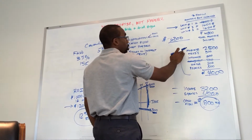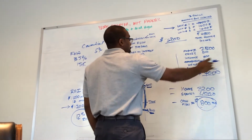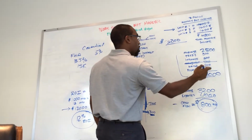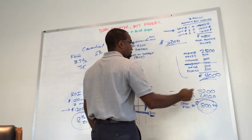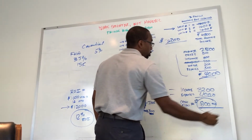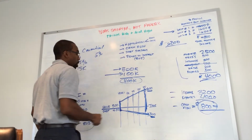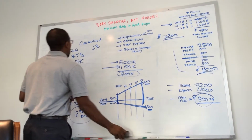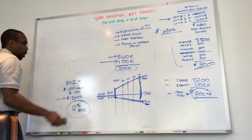My mortgage payment is now increased to about $2,500. I still pay the same taxes, the same insurance, the same water bill. I'm still putting $500 back into the property every month, or into my reserve account. So is that right? $4,000 is my total expenses, minus the $3,200 that I'm getting from the other two units. I basically live in the 3-bedroom apartment that everybody else is paying $1,600 for, for $800, but I'm also getting the appreciation from the property, and the debt pay down as well. So multifamilies, basically, you can approach them a few different ways.